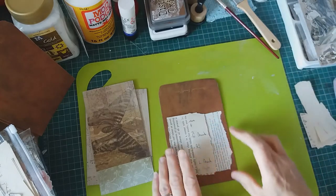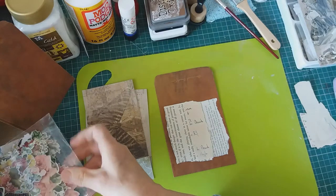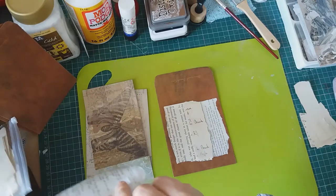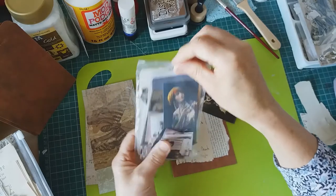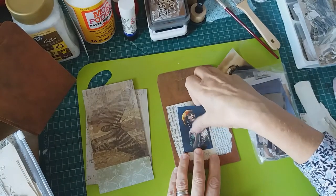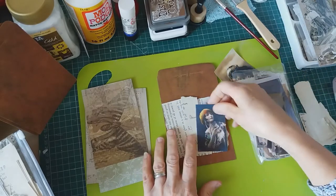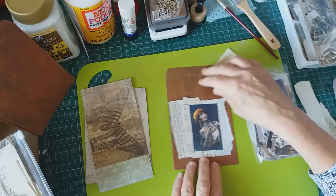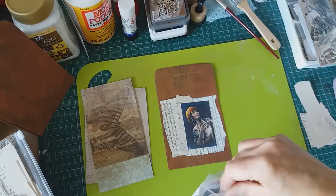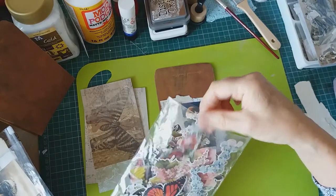So I think I'm going to do something like that. And then as a focal point, I can have one of the many images that I've got available here. I've got others elsewhere, but I just have these on hand, cut and ready to go. A nice bohemian lady there. So I think I'll have her on here, and then maybe some botanical as well.